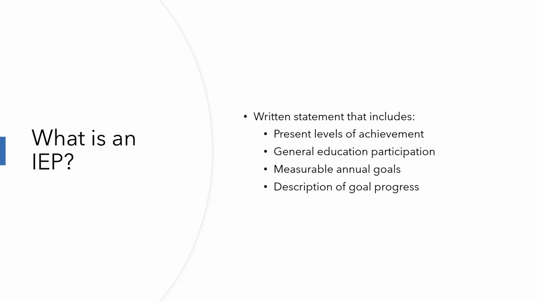As a parent, you do have a right to these progress reports. So if it helps you to set reminders in your phone or on a calendar, please do that to make sure that you're getting a copy of them. In another video, we talked about how parents can request another meeting or a reevaluation if they believe their child's needs have changed during the year. Progress reports provide good evidence and support if you believe the IEP needs to change.